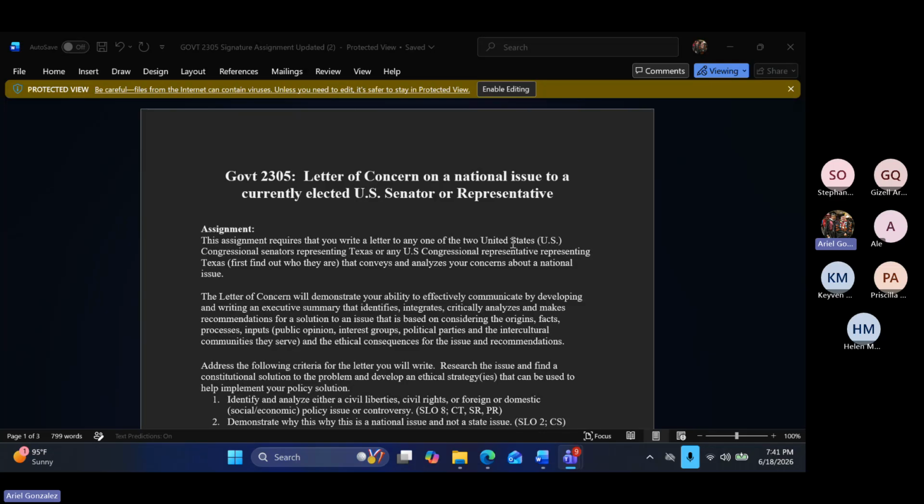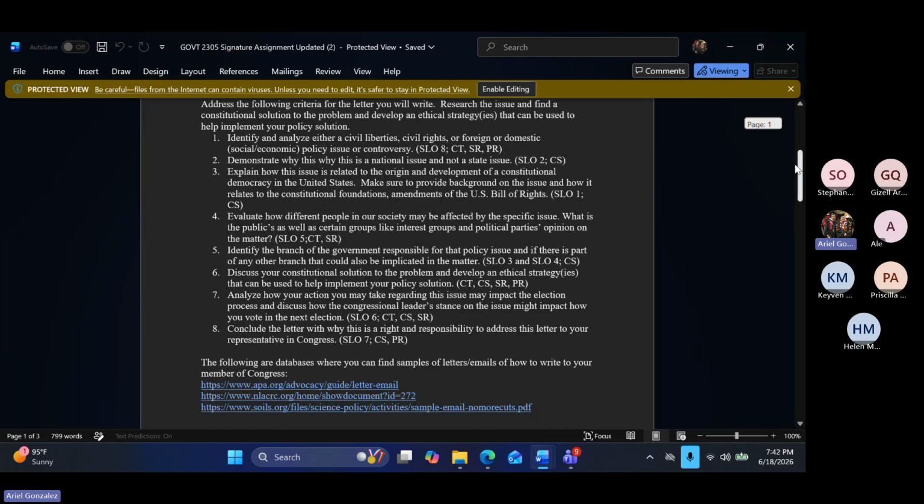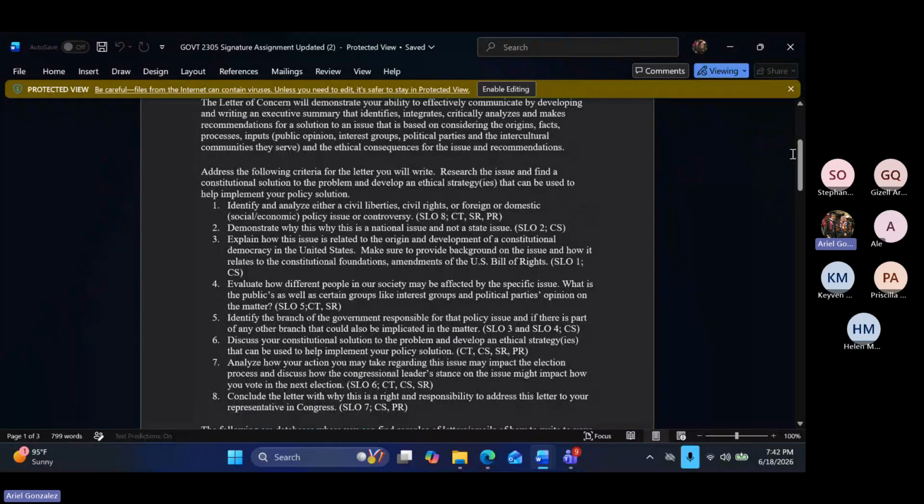And so the purpose of this, of course, as I'm going to scroll down here, is to satisfy these course learning outcomes and the student learning outcomes, right? So some of this should sound familiar to you, right? Like if you're in government 2305, talking about civil liberties, civil rights, political parties, the Bill of Rights as well, branches of government, your separation of powers, checks and balances, all that stuff. So that should be familiar to you all if you're in 2305 or in 2306. Of course, it would be like the plural executive with the governorship.